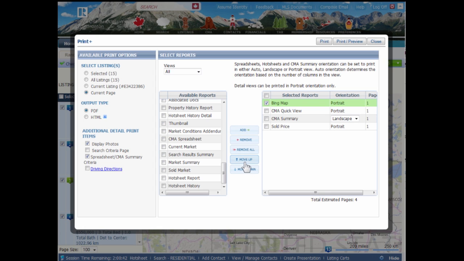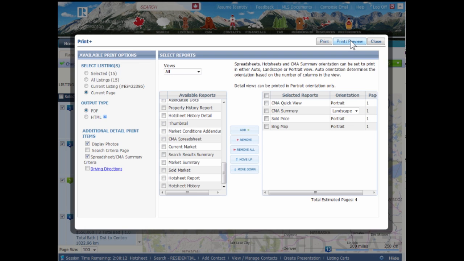I'm then going to take my Bing Map and move it down. Now in this layout, I'm going to be presenting it the way I'm going to print it, and take all of my properties on the 4 per page and put them together. My next report down would then be showing my summary according to status. My next one down talks about the sold price. I can now talk about right pricing for your initial listing of the property. And then the map shows where those properties are all at. I would then click on print preview. I now have that available to print out.